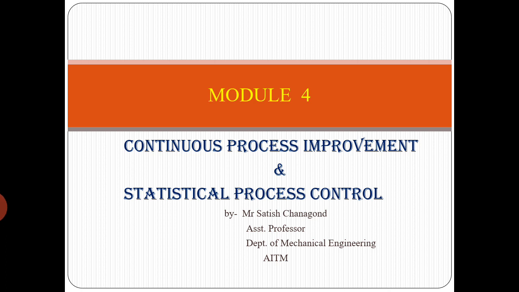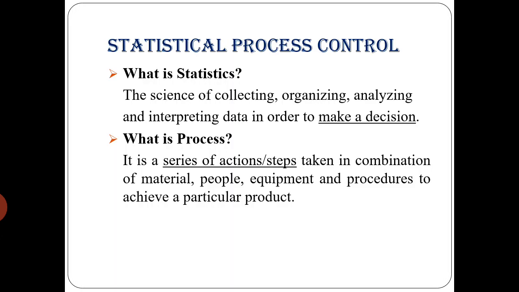So, let us continue with the fourth module and we will move towards statistical process control today. Coming to the definition of statistics, you might have studied this subject in your high school days. Statistics is a science of collecting, organizing, analyzing, and interpreting data in order to make a decision. Usually the type of data we are collecting is numerical in nature.